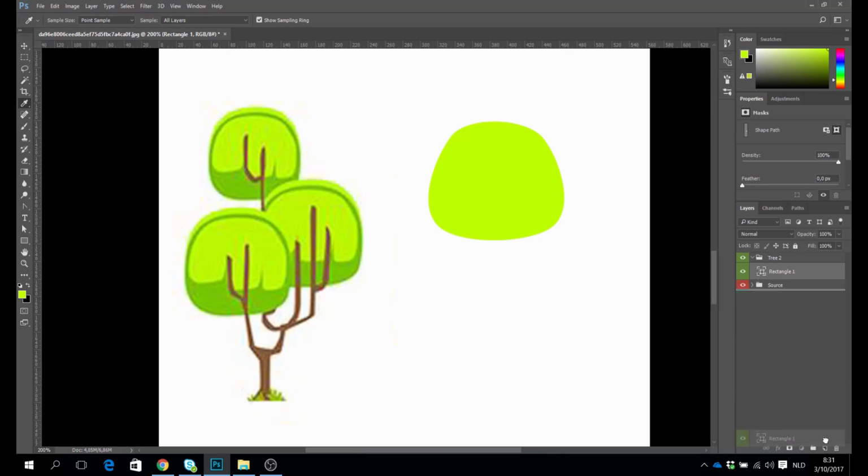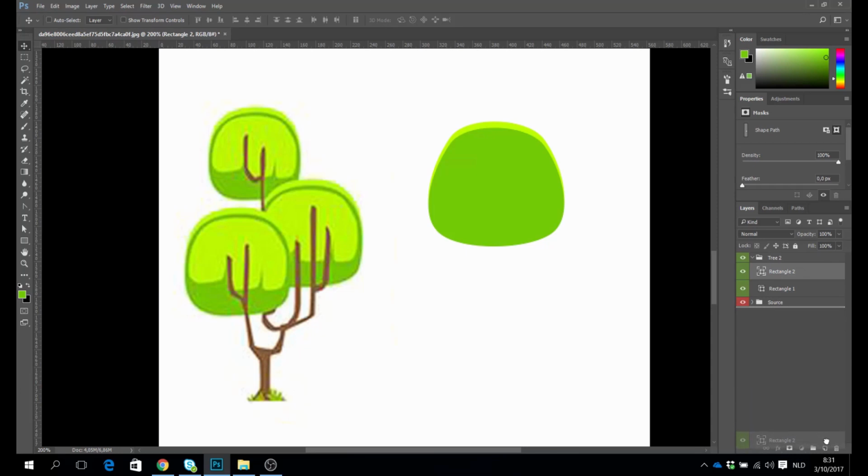I'm copying this layer now, a new one, a little bit lower, eyedropping tool, taking the darker green, filling with the foreground color, Alt Delete. Can be a little bit smaller, something like that. So I have this light green, a little bit darker. So I change the name here just in rectangle 2.